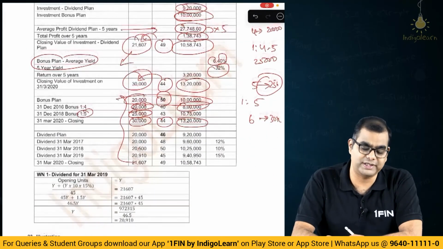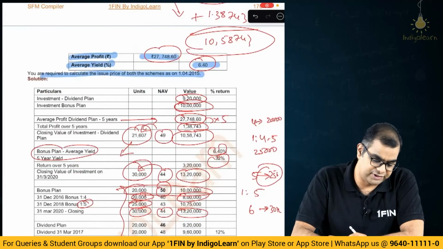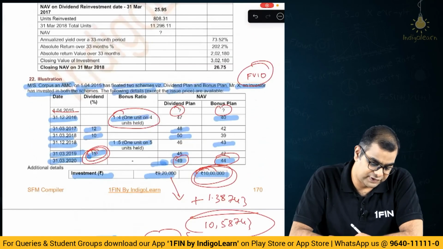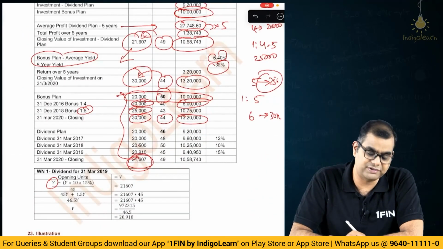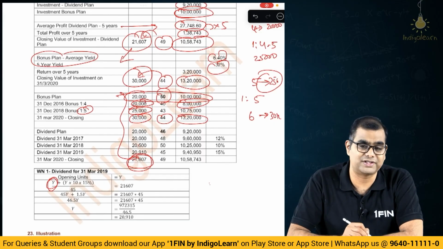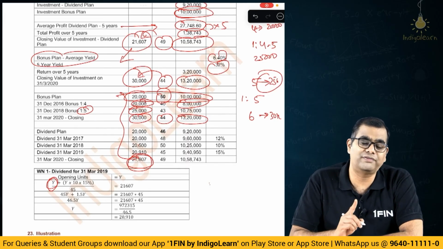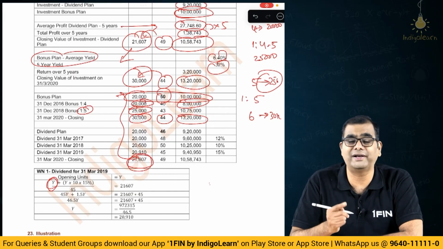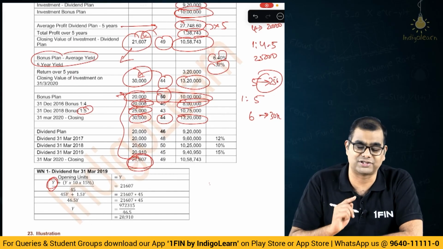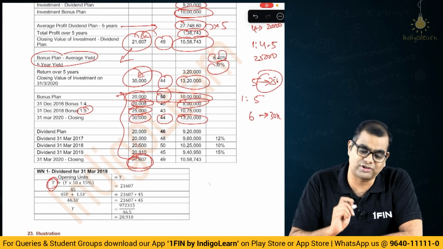If face value is 10 rupees, then you see the logic. The last dividend is 15%. After 15%, it is 21,607. So, you have y, which is the units, plus y into 10, where 10 is the face value, into 15%, because you are trying to compute the total amount of dividend that is actually declared. That you divide by the NAV, you will get the number of units that are reinvested. So, you have to make another assumption. In this dividend plan, all the dividends are reinvested. They have not given it. Ideally, they should have given it.